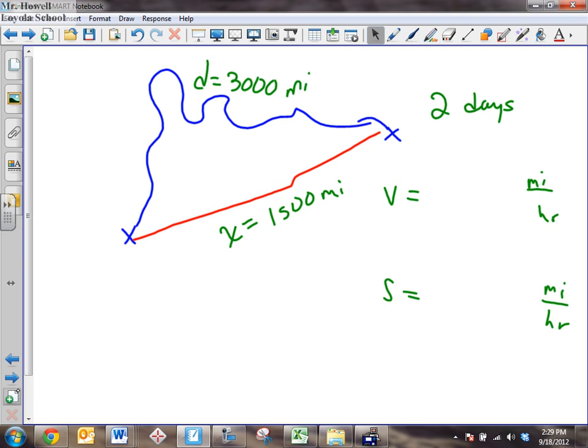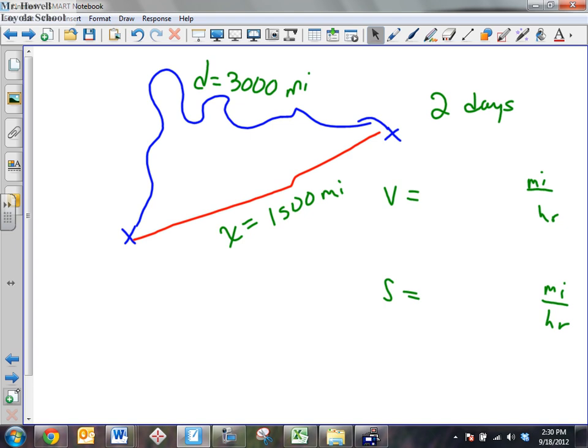Still on final position, so my displacement is actually 0, whereas my distance might be like 10 feet plus another 10 feet, so my distance would be 20 feet. My displacement is non-existent. So in this problem here, what we're saying is that if you take that weird path, the distance traveled is 3,000 miles, but the displacement is literally from here to here, whatever that value is.